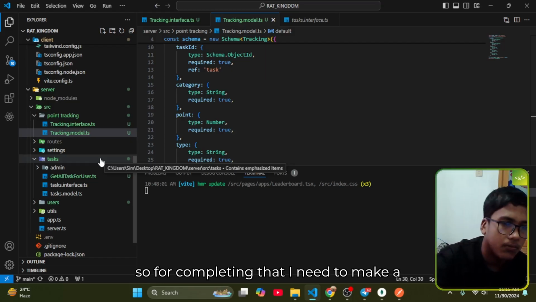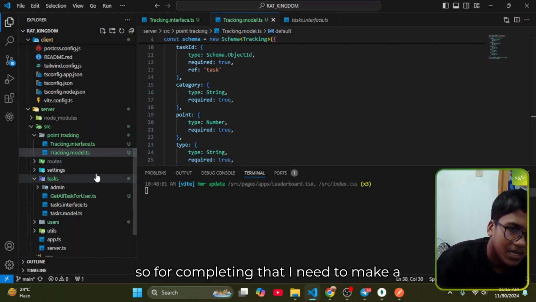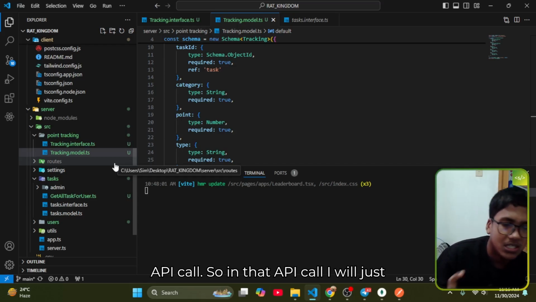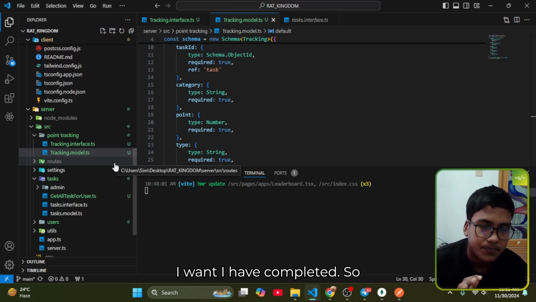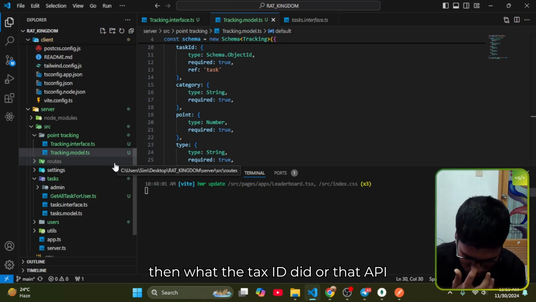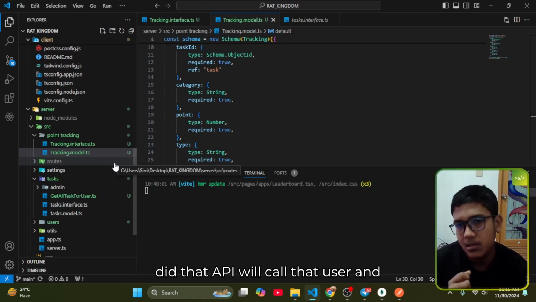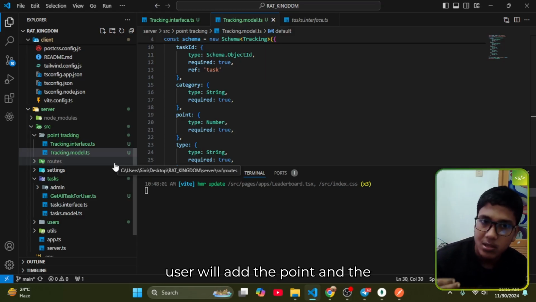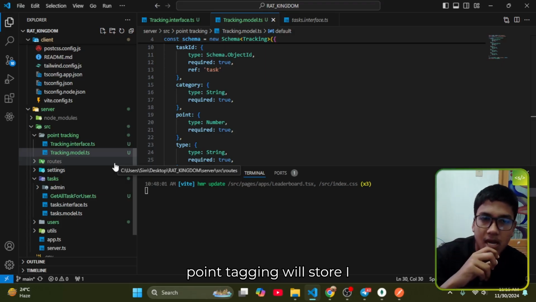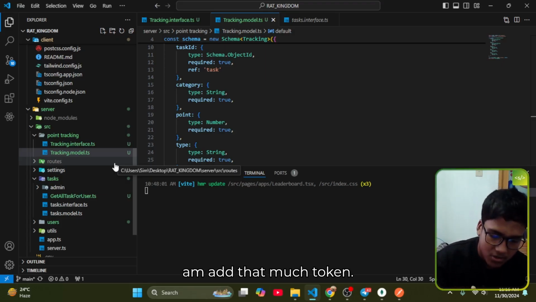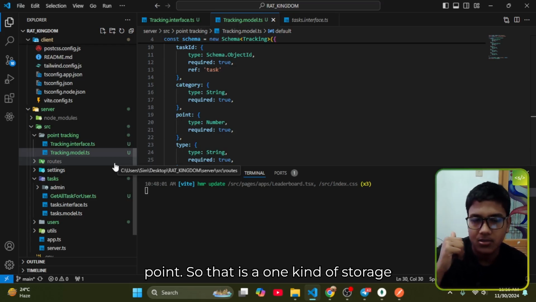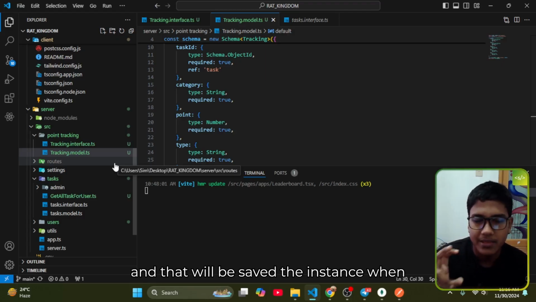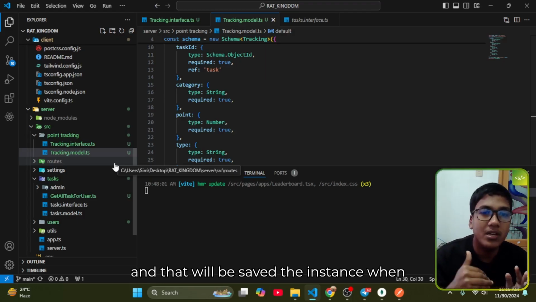To complete that I need to make an API call, and in that API call I will just pass the task ID that I have completed. Then that API will call the user, and the user will add the points, and the point tracking will store how many tokens I got by completing that task.